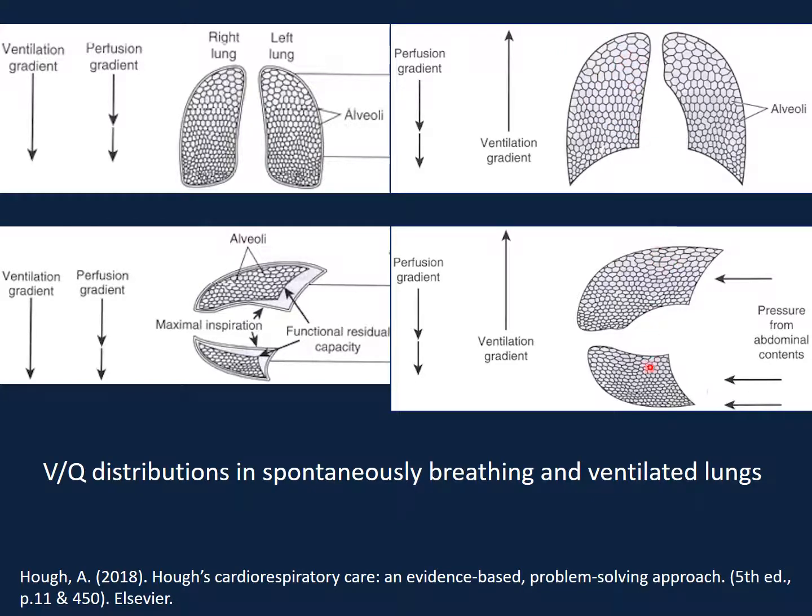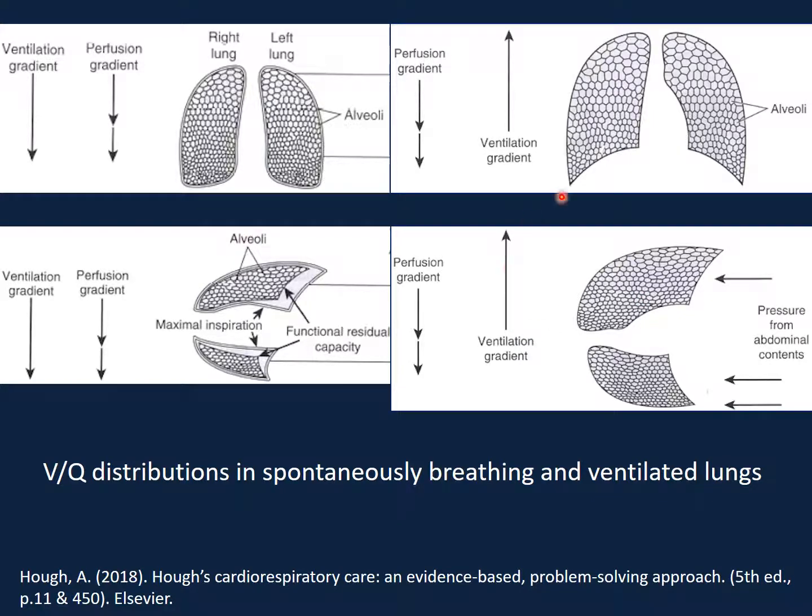Likewise, for someone who is lying on the side, okay, compressed by the weight on top, compressed by the abdominal pressure, and also by perfusion. So these lung units are hard to ventilate, right? Harder to get through compared to the lung units up here. Okay, so that's what this ventilation gradient means.